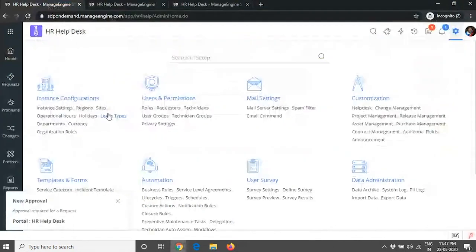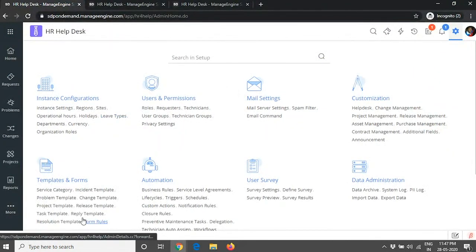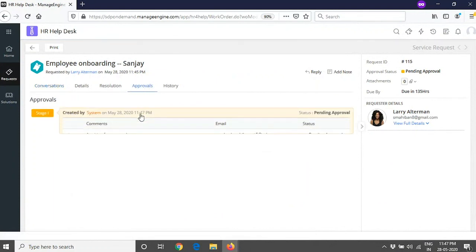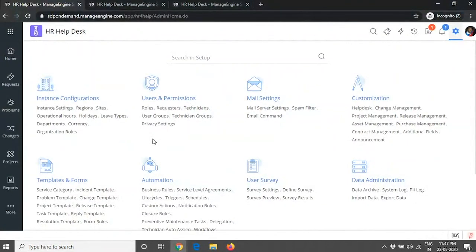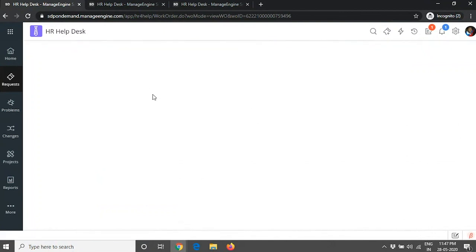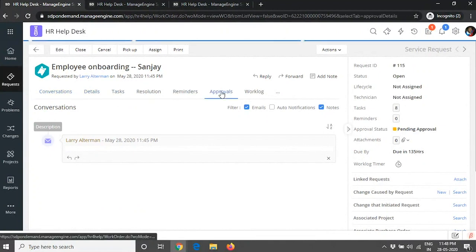So how do you edit or configure a template, right? As and when the editor finishes the editing, there is an approval which is also being triggered. Under the approval section, you would see that there is an approval being triggered as well. And as a technician, I could go ahead and approve. I'm the configured approver right here. So I could go to that specific request which we created for Sanjay and update. By doing that, I can check if the values which the editor has edited are correct, and do a cross verification as well.